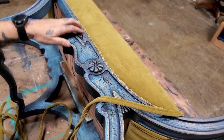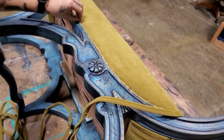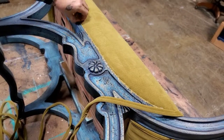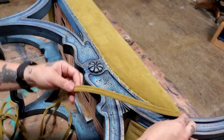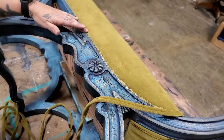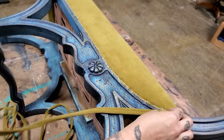So this is the part that I really want to make sure I do a good job on, because it's the very front of the piece. It's the part that everybody's going to see, and I want to make sure that it looks nice and neat and clean. The purpose of a double welt is to cover up all the staple work on these pieces where your upholstery goes right up to some sort of decorative piece of wood.